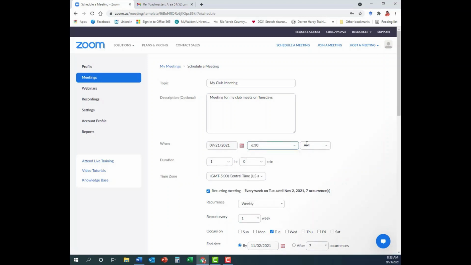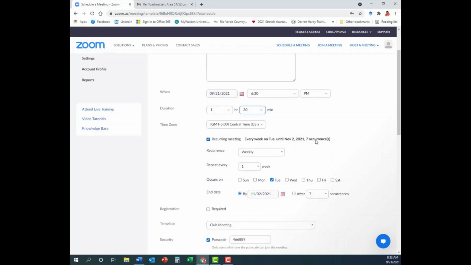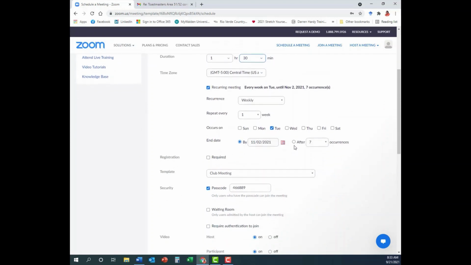So 6:30 p.m., and it's an hour and a half, Central Time. So every Tuesday, and then you can set it to end by, and I would recommend going maybe to the end of the Toastmasters year, as changes may occur at that time. And then the new division director can set up their club meetings, see if anything changes.